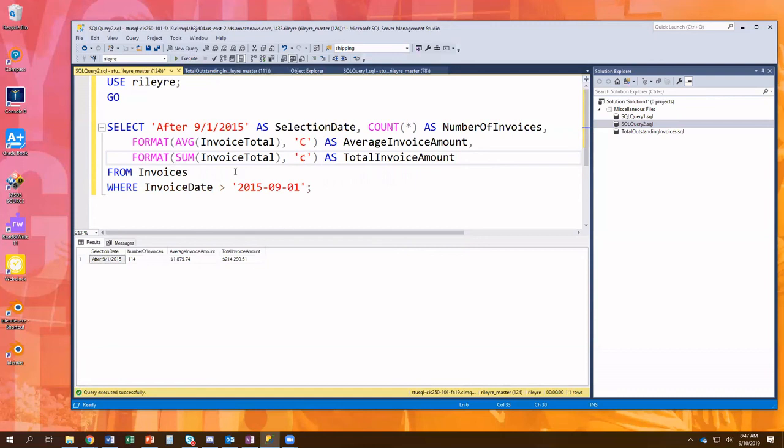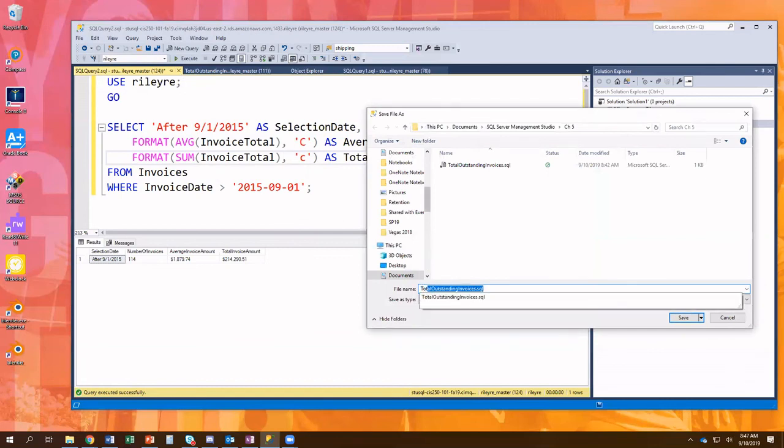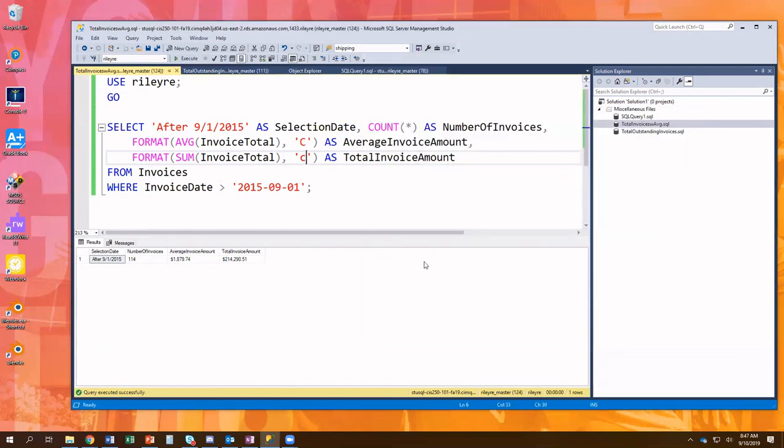Let's save it. This is going to be total invoices with an average. Notice when we're doing this summary query, we're only getting out one line.